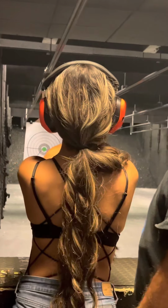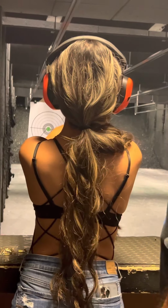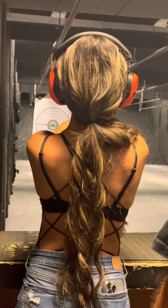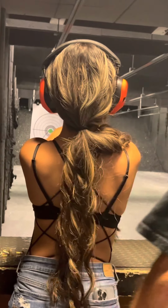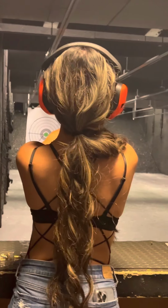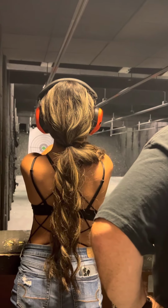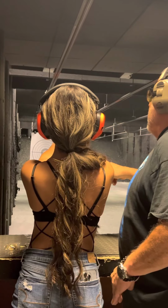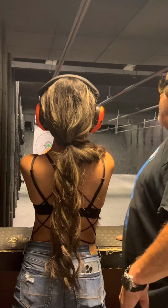Go ahead. You're doing good. That's a nice tight group. If this is gonna do this, I'll go get another gun. Why don't you try pulling it back? Yeah, up, all the way. It'll click. That's it.